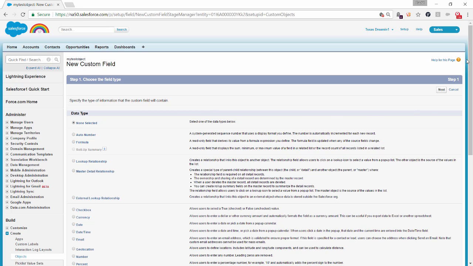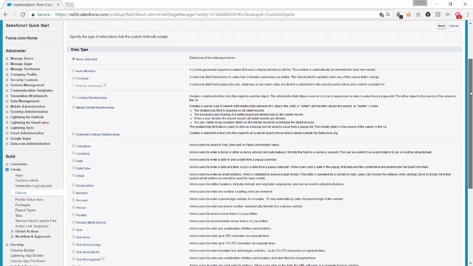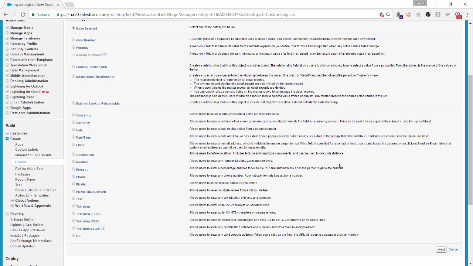What I want you guys to notice is that I actually like the way this page is laid out. Because as a beginner, if you're trying to create a checkbox, it kind of gives you an explanation of what you're doing and what is the function of a checkbox. And the same thing goes for example, number, and allows you to enter a number with leading zeros removed. Hey, cool. That's awesome, right?